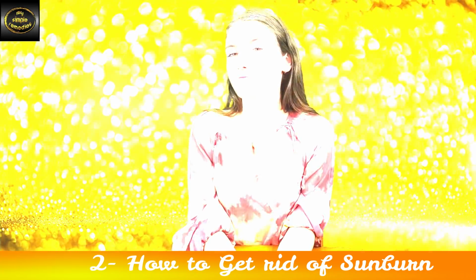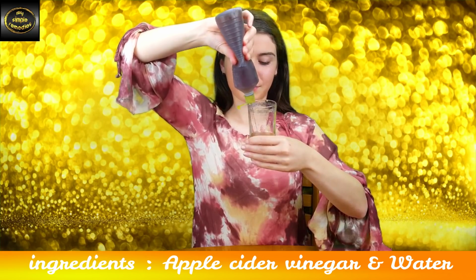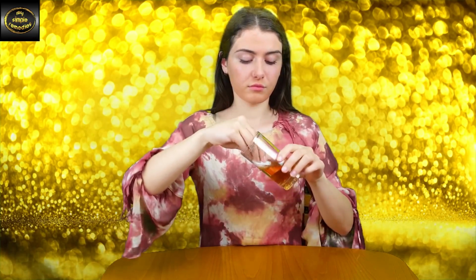Sunburns can be a huge nuisance, but you don't need to rely on nasty chemicals to ease the pain. For this one, simply mix together equal parts apple cider vinegar and filtered water. Apply this to the affected skin using a cotton swab or a cotton ball. Apple cider vinegar is a natural anti-inflammatory that will decrease the inflammation caused by sunburns, as well as add nutrients to help speed up the skin's natural healing process. You don't need to rinse this remedy away, just apply and let it dry, and you'll start feeling the healing effects immediately.